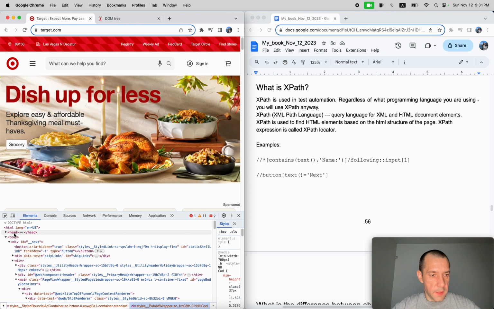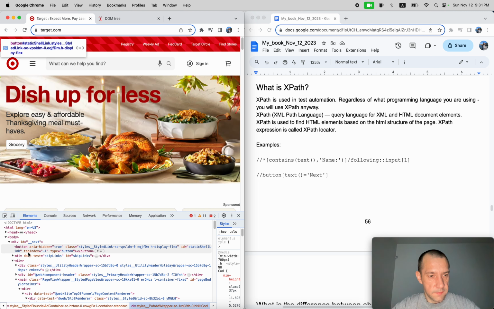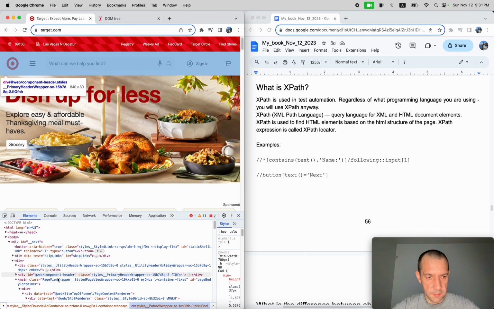Now the head tag goes on as the first one. It contains some metadata. Usually it's not visible to the user, and everything that you see will go inside the body tag. So this kind of structure is called HTML tree or DOM tree.